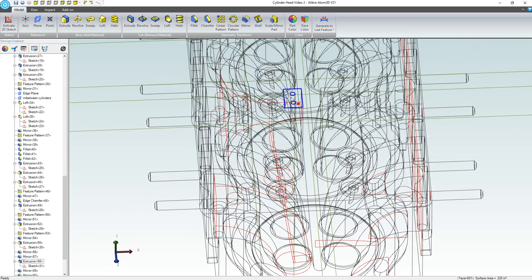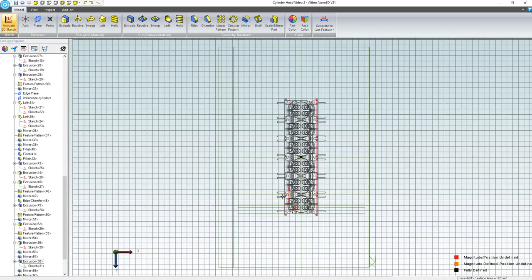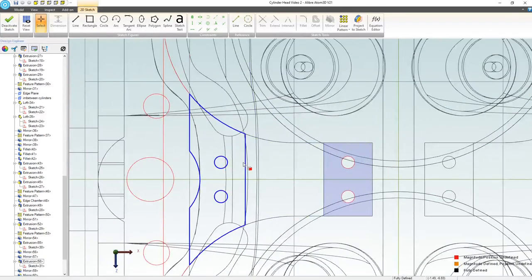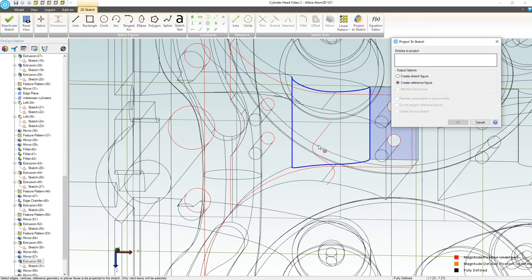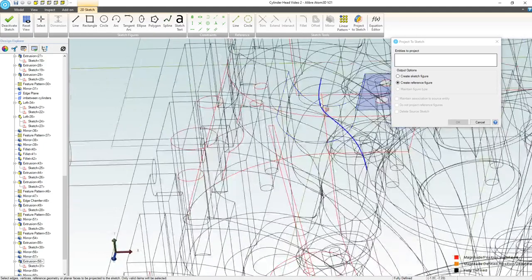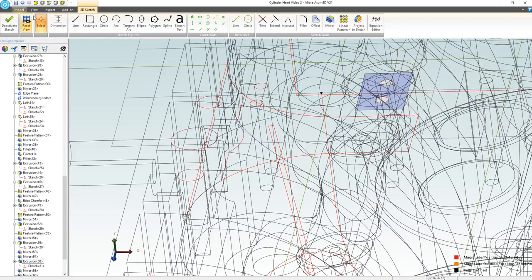Notice I end my sketch right on that face, right? So I can choose that face, activate a sketch. And let's see if I can project a reference of my sketch here. Yep, it comes in as a point. That's exactly what I want. So we want to say, what size do we want our oil line to be? I'm going to give this an arbitrary point. I wonder if 0.2, that's going to be kind of large. 0.125, right? And we'll deactivate.